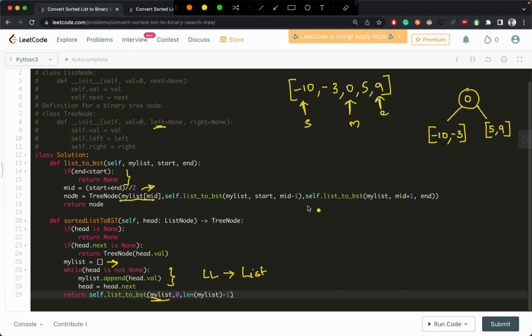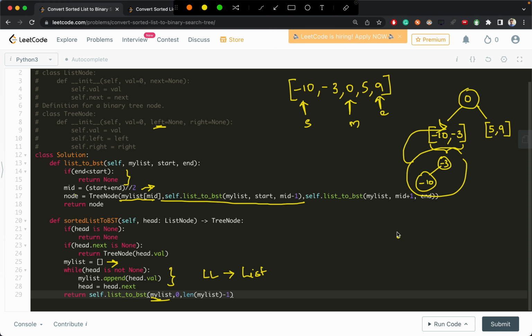Okay, and when we are calling this function, it will convert this entire left list into -3 and -10, as we have seen, and it is returning this entire subtree to this, right?